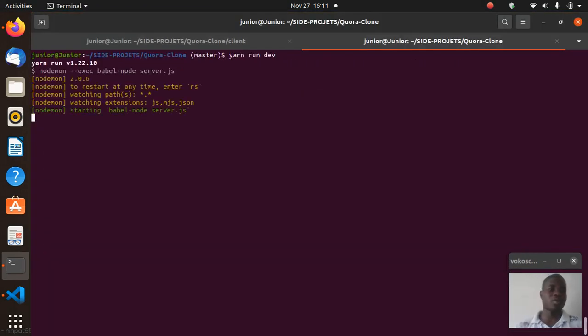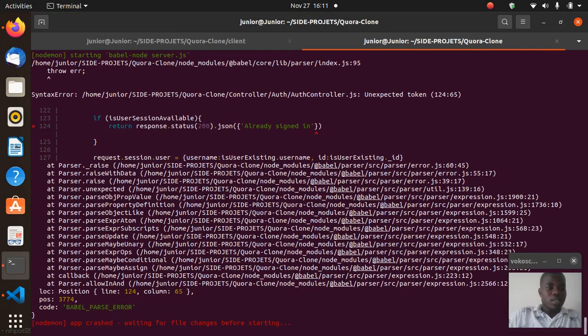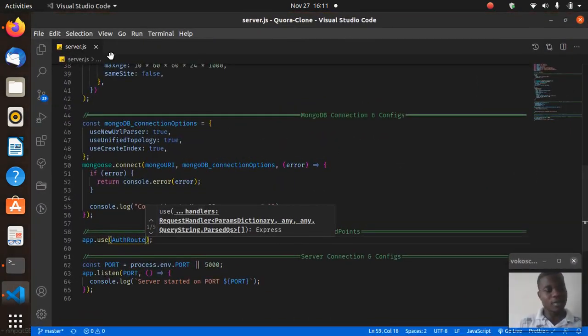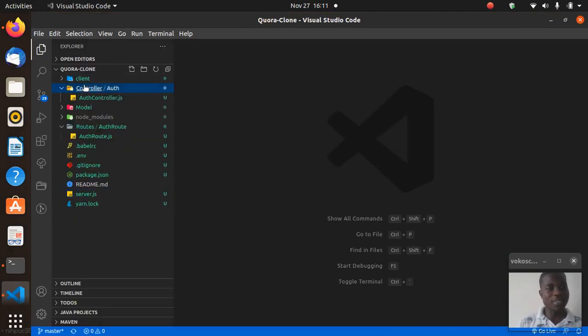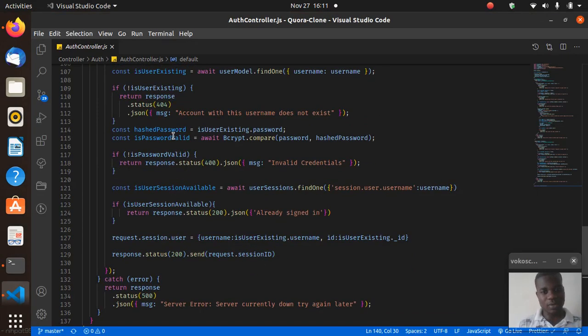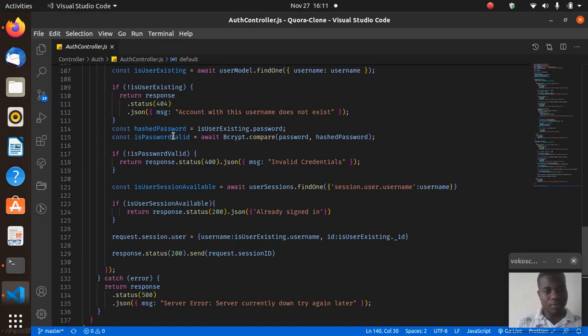That must be probably because Nodemon was watching things, and we should worry about this actually. What is it saying? It's saying unexpected token. This is weird. Okay, let's debug. I thought this would be a clean breakout for us on this video, but apparently this thing doesn't want us to have a clean breakout.